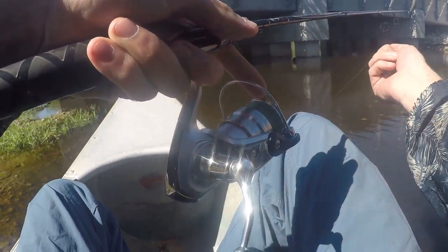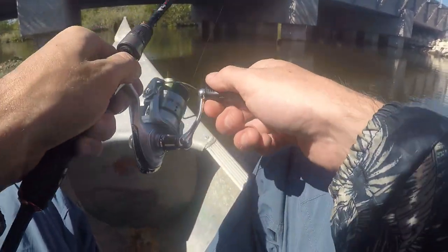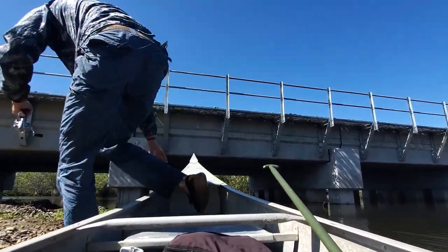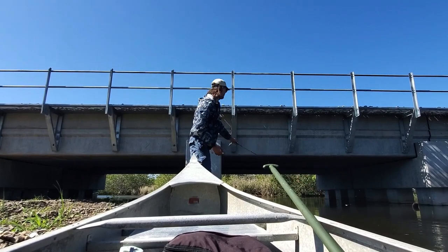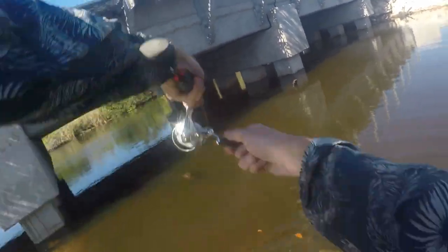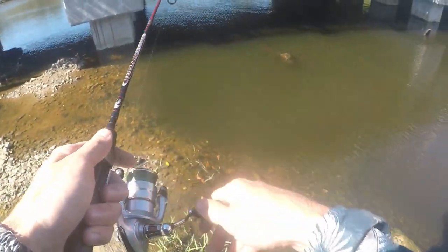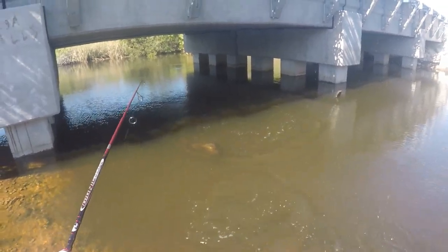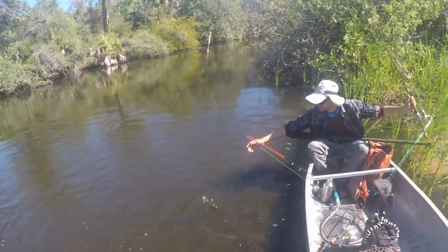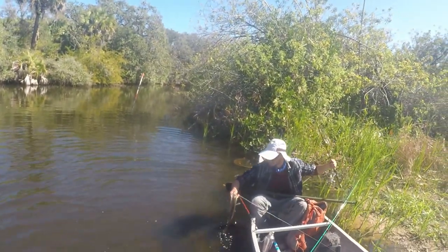I just missed one. He waked on it. And that straight retrieve. I'm gonna get out. I think it's a little thing. Oh, I missed one. He's got one there. A little common snook. Nice. I need to get one. Yeah. Ooh, look at that.